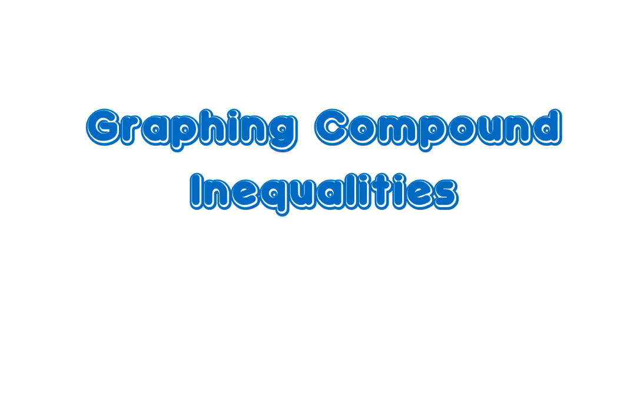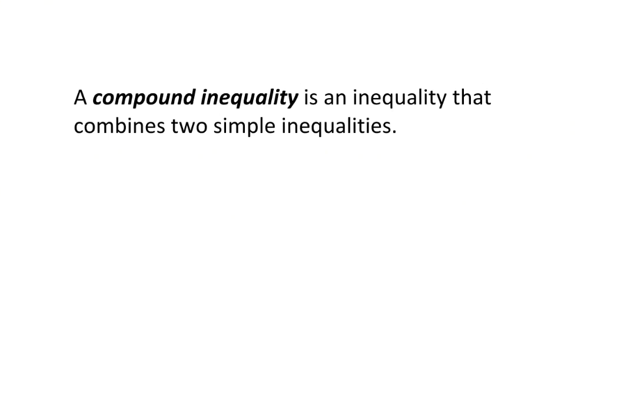Welcome to my classroom. Today we're going to talk about graphing compound inequalities. A compound inequality is an inequality that combines two simple inequalities. And if you'll remember, an inequality is a statement that has the symbols less than or equal to, greater than or equal to, not an equal sign because that would make it an equation.